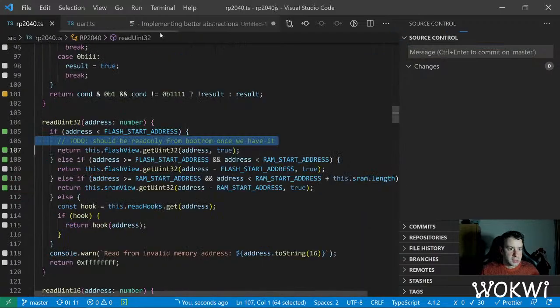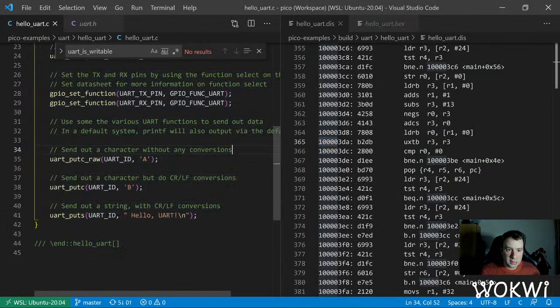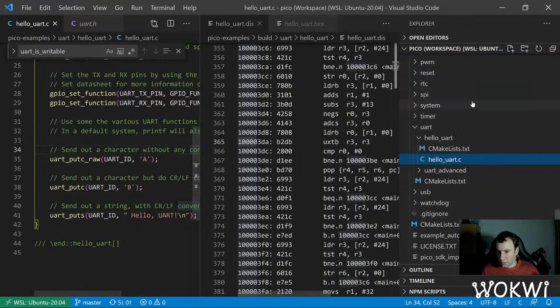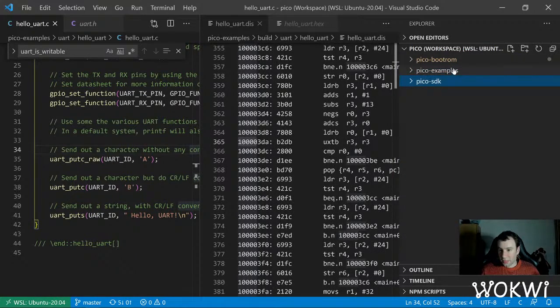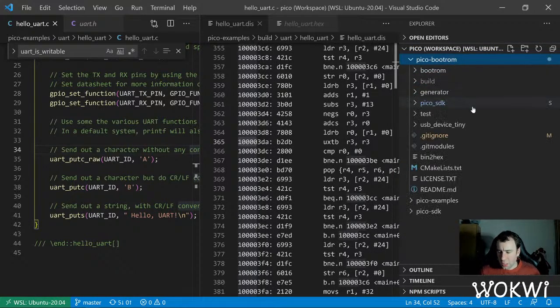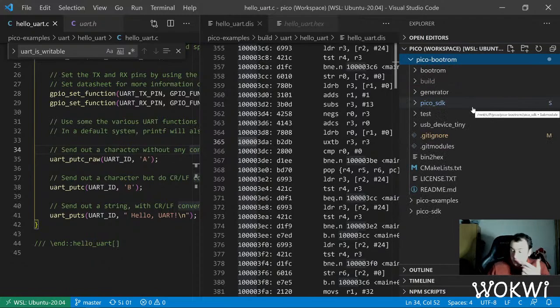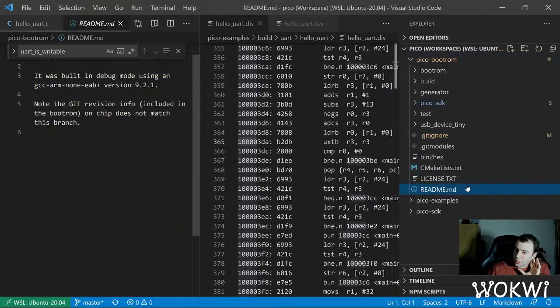So, a small fix. Now, once we fix that, let's take a quick look at what the bootrom is. Fortunately, the bootrom is available also on GitHub. I haven't seen if the binary is available. So if anyone here has a Pico and wants to try extracting the actual binary from the Pico, that would be cool.